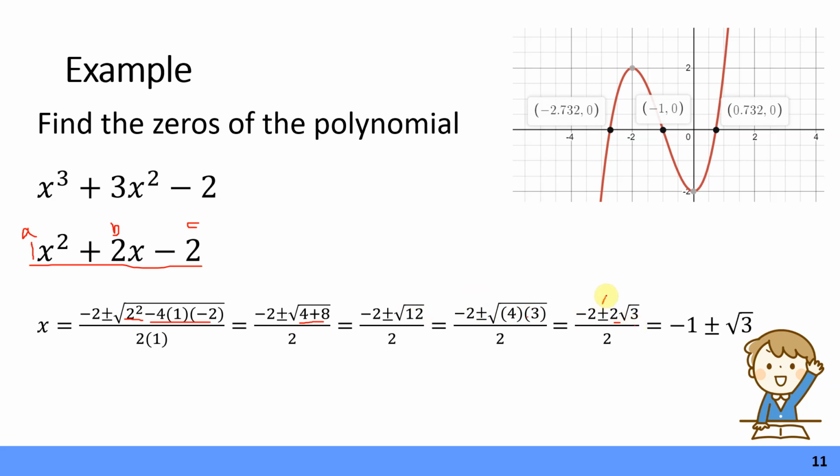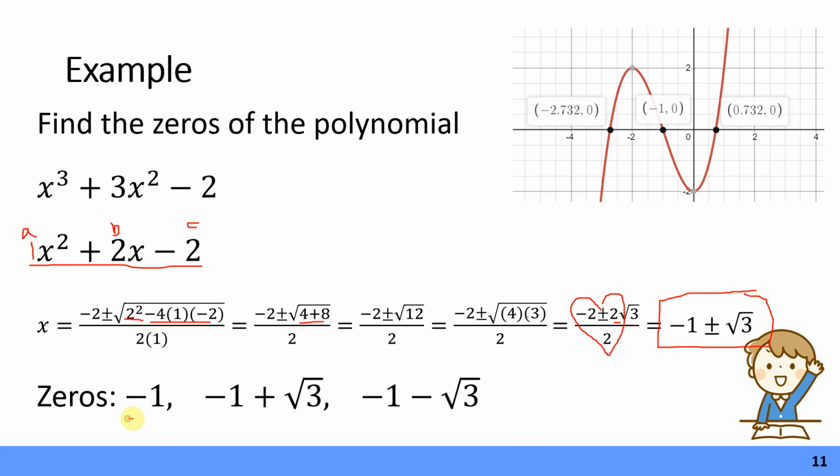Now, after this, remember, we simplify all of these numbers. All of those numbers can be divided by 2. So the negative 2 becomes negative 1. 2 divided by 2 becomes a 1, which I didn't write down, but it's an invisible 1 right here. And then 2 divided by 2 gives me 1, which is an invisible 1 down here that I didn't have to write down. And then look at that. Those are my 2 final answers.